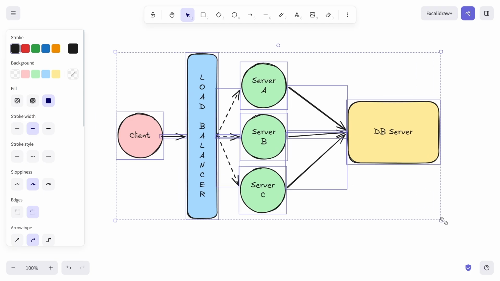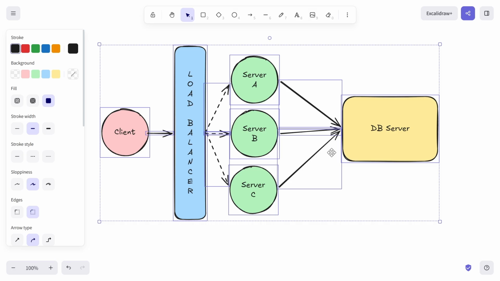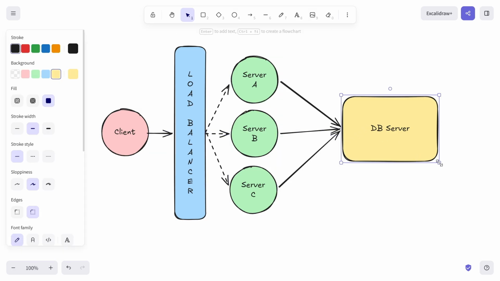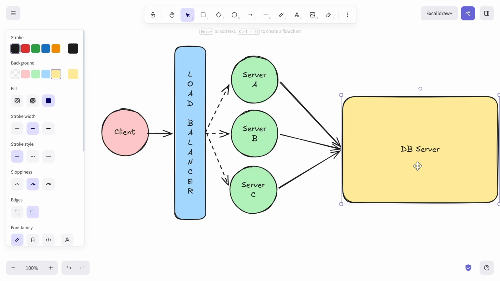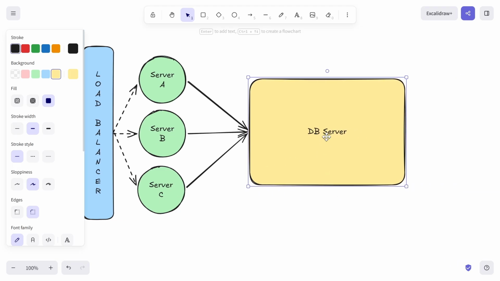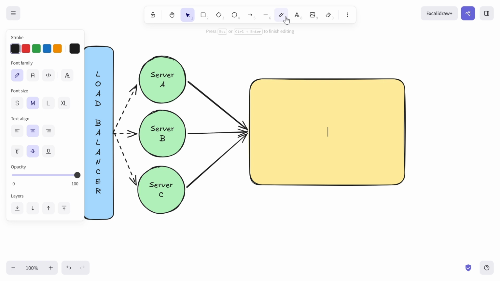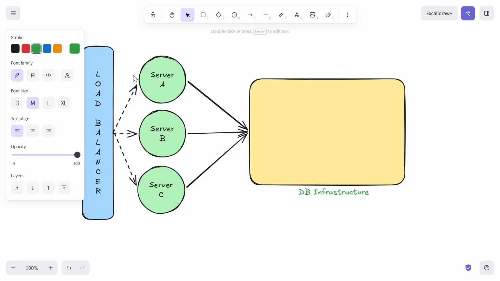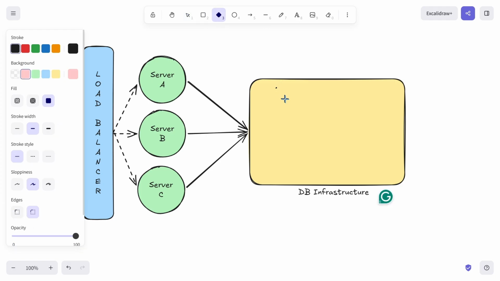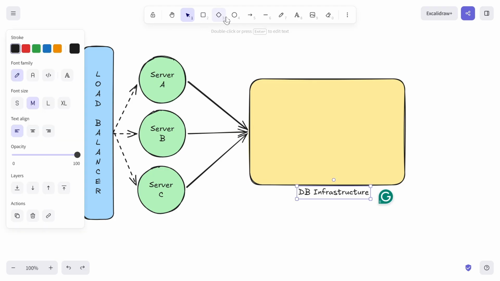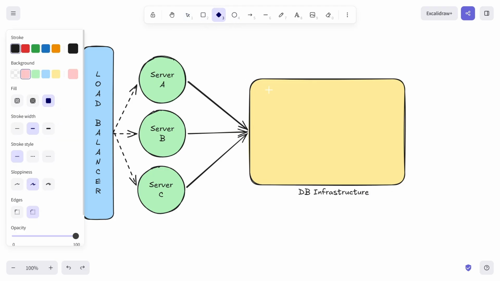This whole thing will remain the same, but now this is our database infrastructure, and inside this we can have multiple shards.